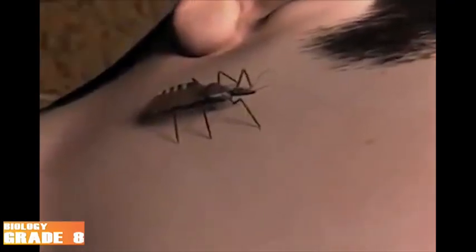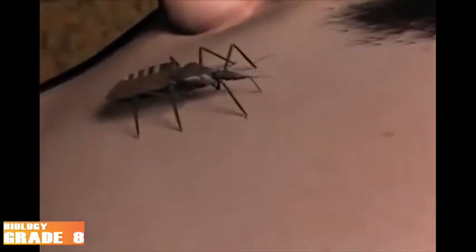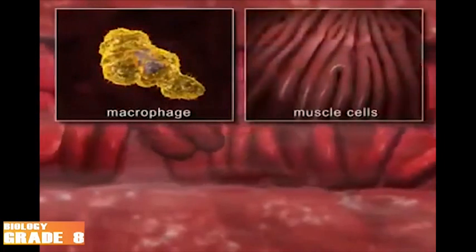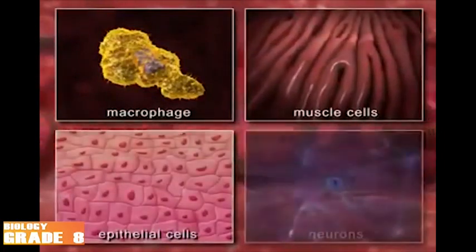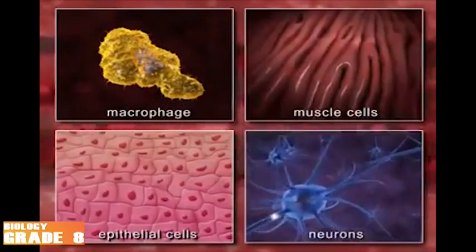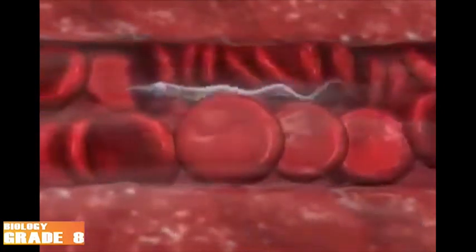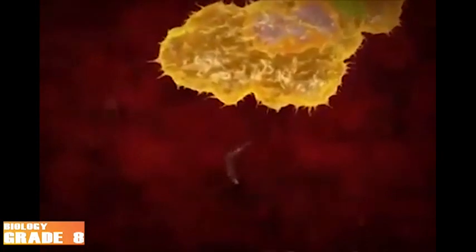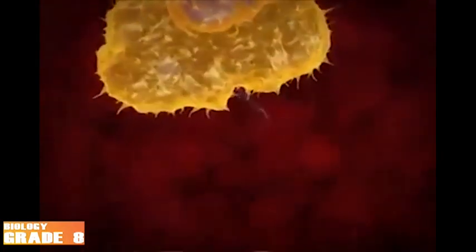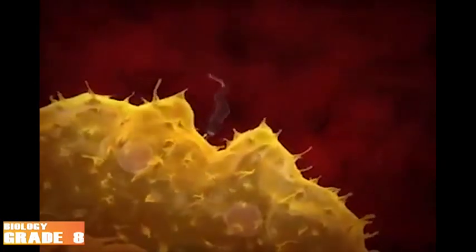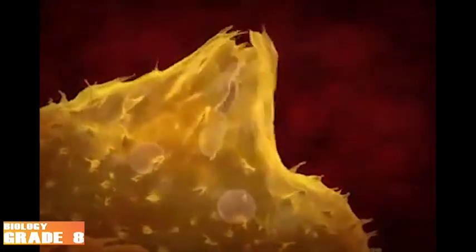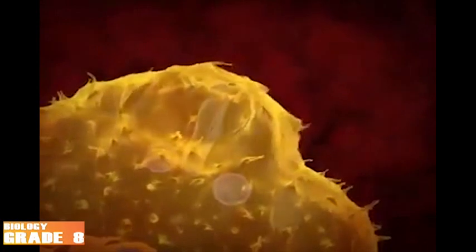Guys are going to share a little video about in bloodstream and subsequently invades different cell types that it encounters, such as macrophages, muscle cells, epithelial cells, and neurons. In this example, the attachment of the trypomastogote form of the parasite to the macrophage surface is observed. The process of internalization via phagocytosis begins with the formation of pseudopods.